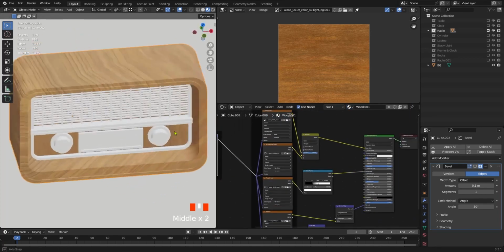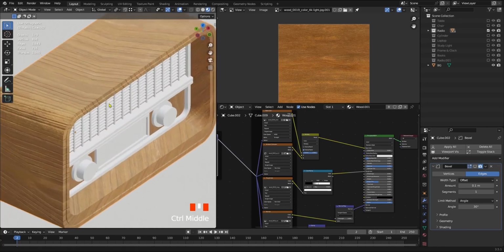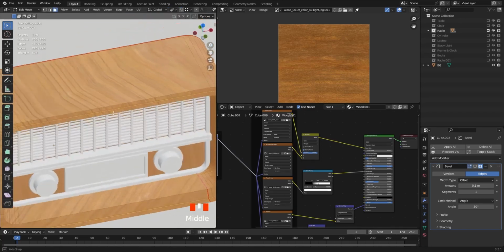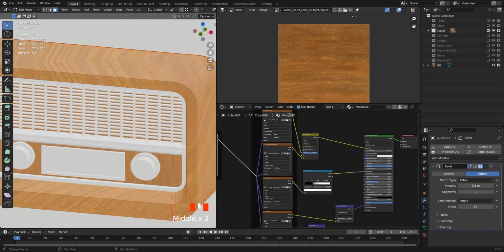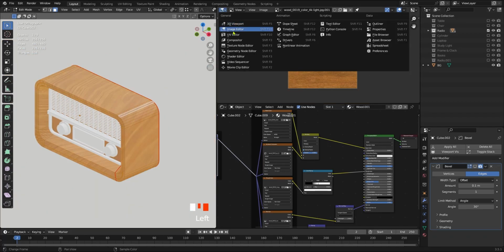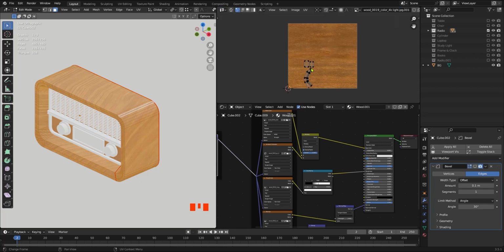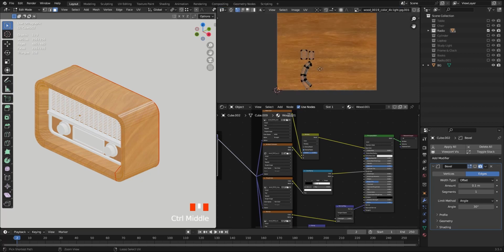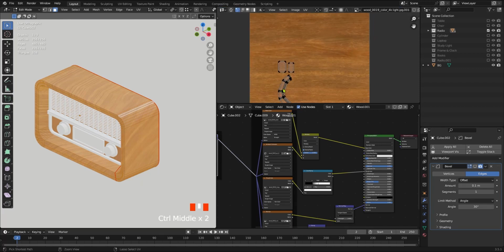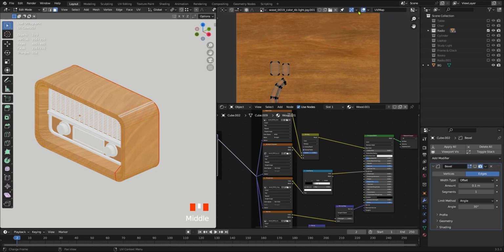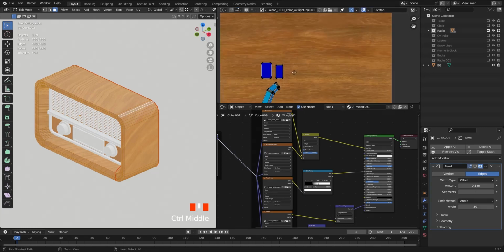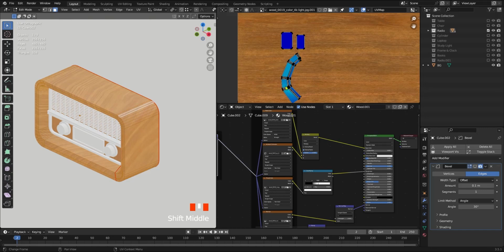There are some stretched areas. From General, switch to UV Editor. It is caused by this island not being straight. We need to solve this issue.